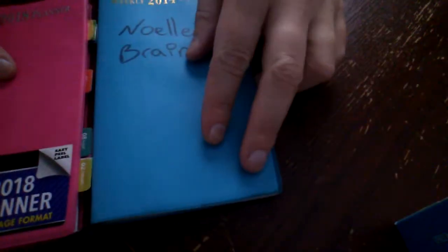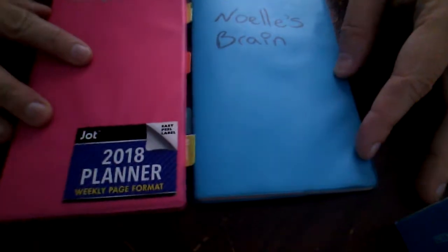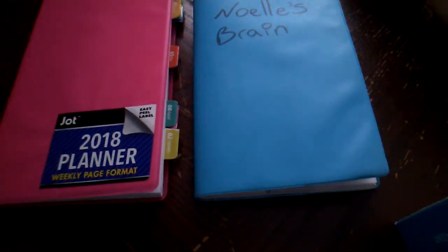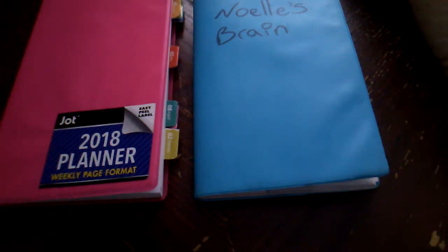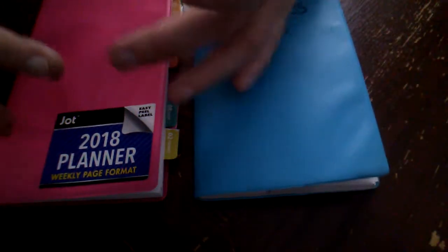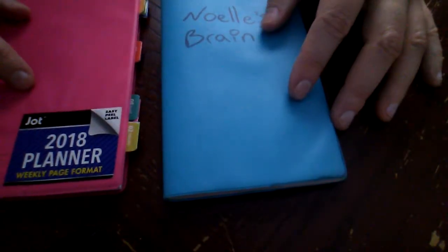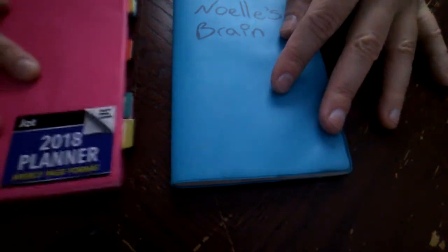But even if you don't do full-on planning, I highly recommend having just one of these, and then those cute little pocket calendars for appointments. And sadly, again, I don't have one next to me, but you've seen them everywhere. They're like the little puppy one. It's adorable. That's what I have. I have a puppy one. And so let's just say that this is a cute little puppy calendar. So you have the cute little puppy calendar for your appointments, and then you have this one for your finances.